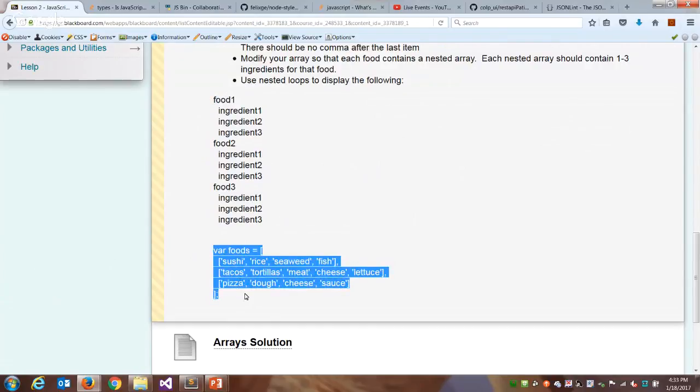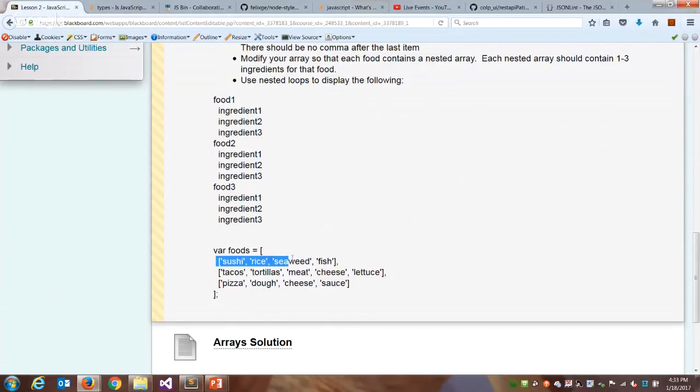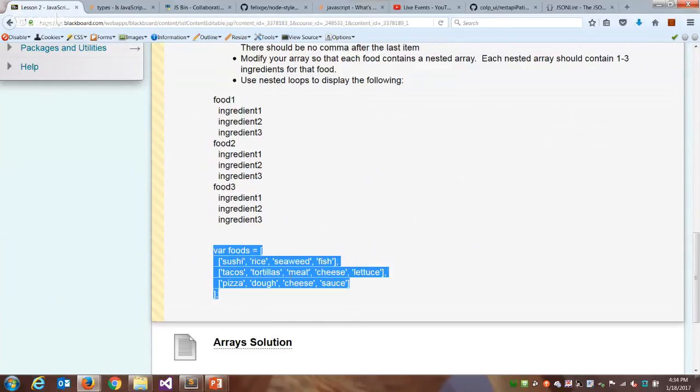So we're actually going to need two loops. One loop to go and get each row. And then within each row, first we're going to display the first element, and then we need a second loop, because notice sushi's got 3 ingredients, pizza's got 3, but tacos has 4 ingredients. So we're going to need one loop to get each of these, and then within that loop a second for loop to get each of those sub-elements. So let's copy this to JSBin.